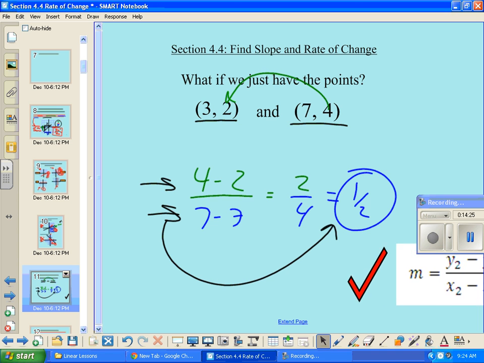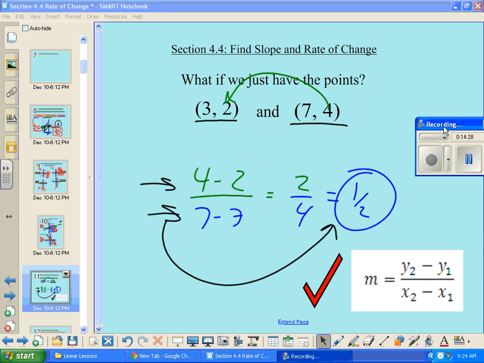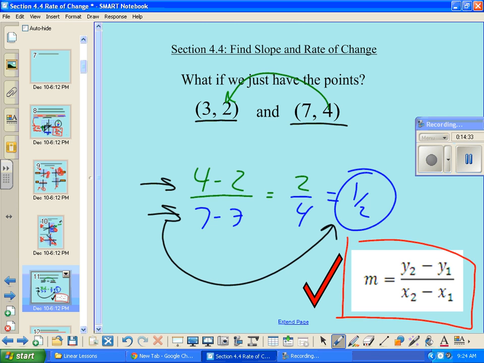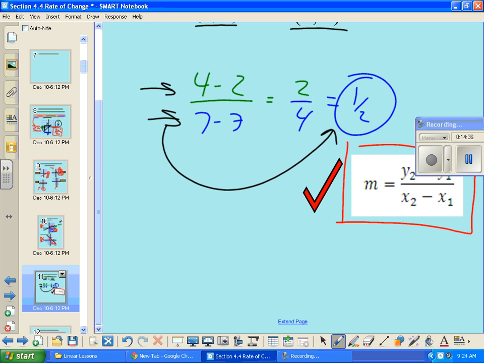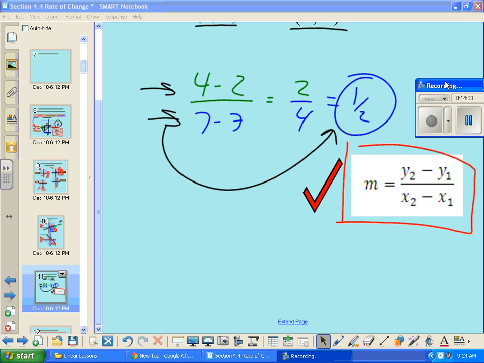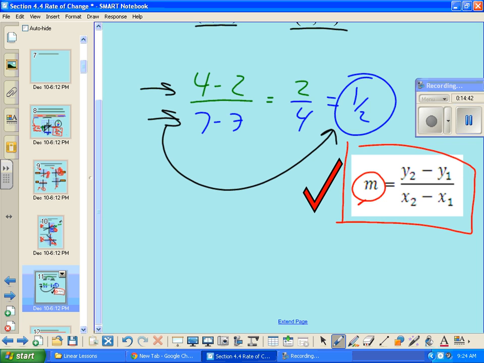There's a little formula that shows this that we'll see in the book or on MCA sometimes. And this is something I'd also like the students to copy down. This formula right here in this box is the formula you'll often see when it talks about finding the slope of a line. What it's saying here is m, and m is designated in algebra as the variable to stand for slope. So m equals, if you're trying to find the slope, basically subtract the y coordinates on the top of your 2 points and subtract the x coordinates, just like we did in this problem. In the green, I subtracted the y coordinates, and in the blue, I subtracted the x coordinates.